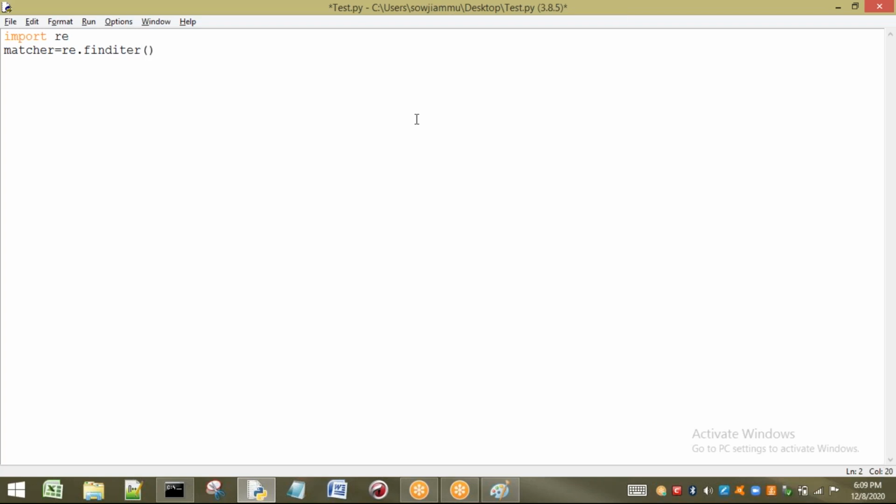Now here I want to use backslash A, that is capital A. You should not write small a. Here I want to find a character or character set in another string, whether it is found or matched or not.